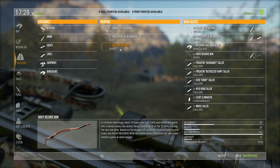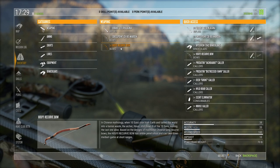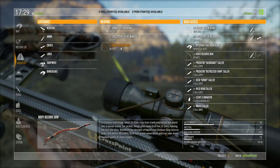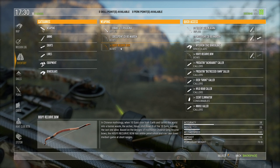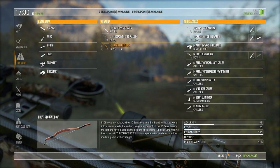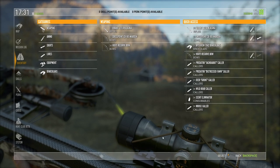I know this is going to sound tedious, but you've got to get familiar with this thing. You've got to get in touch with the weapon of your choice and which arrows you're going to use. If you're going to use the compound bow, you need to become proficient with it. I've been using the compound bow since I started playing the game, so I'm very proficient with it. This crossbow isn't really that much different — actually it's a lot easier to play with this crossbow than it is with a compound bow, because you have a scope, a zoomable scope. So it becomes a lot easier to play with this specific new weapon.